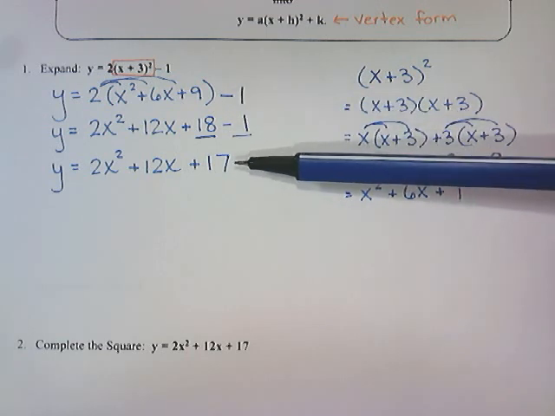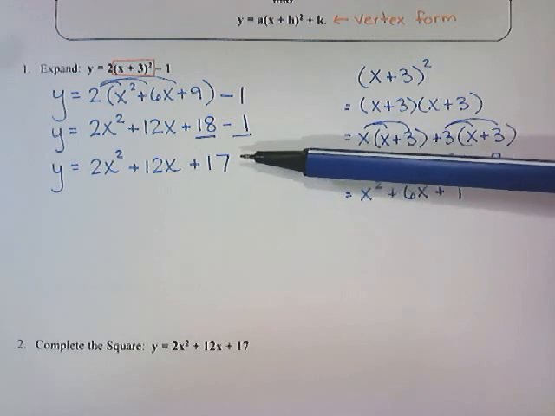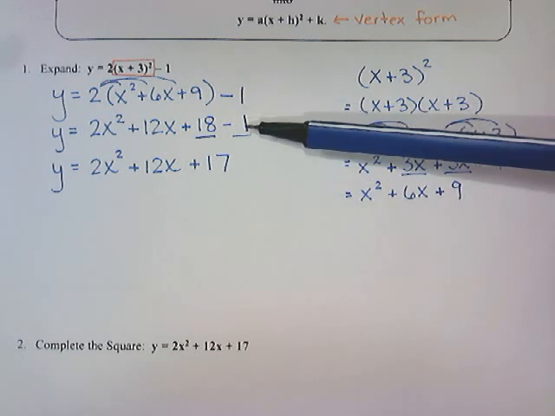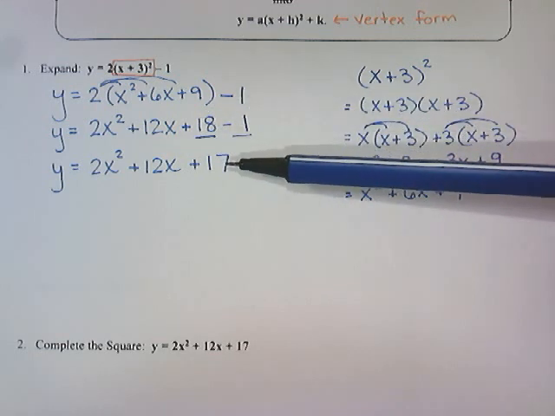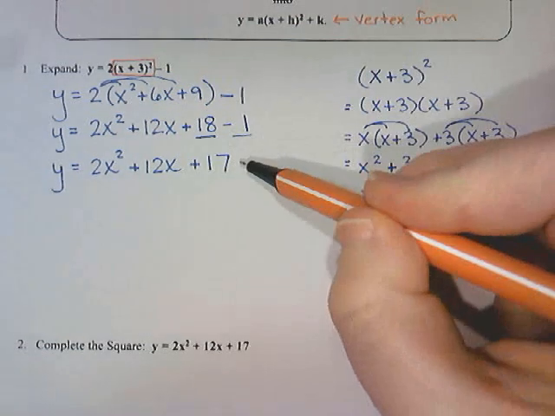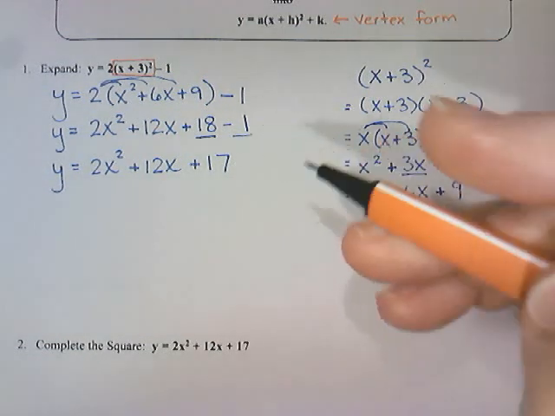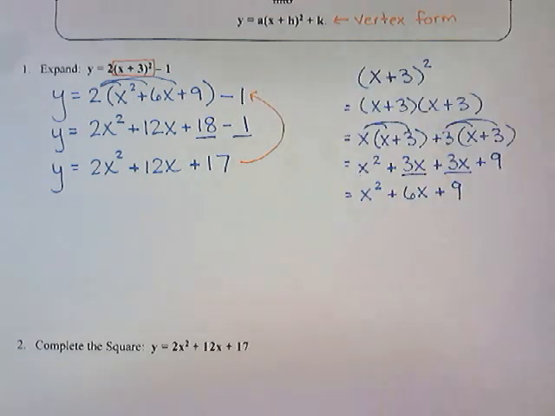There are a lot of numbers that will add or subtract to 17, and there is no easy way for us to figure out that it specifically needed to be 18 and 1. So when we're trying to do this in reverse, I don't actually know how to get from this step to this step, but we can go from this step to this step, but it takes more than one step to get there. So it is a very odd process that we're going to follow. You're just going to have to trust me.